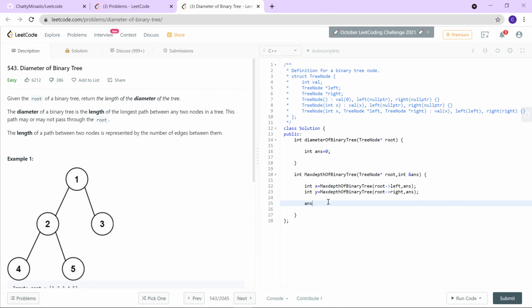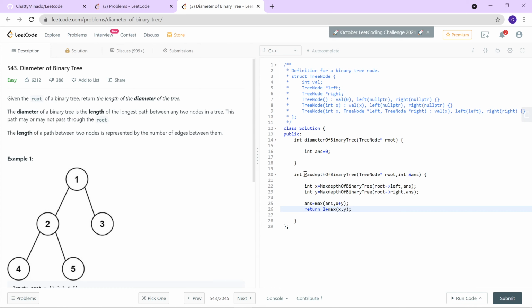So here our answer stores the maximum of answer as well as x plus y. So whatever the maximum value, our answer contains that, and here we can simply return 1 plus maximum of x or y.